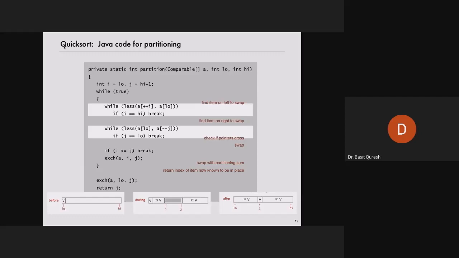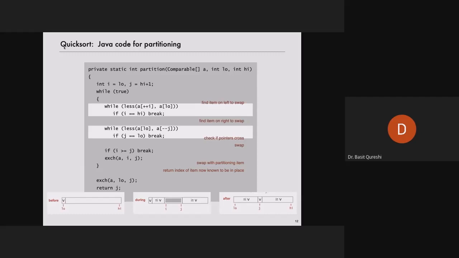It goes from the leftmost position until we find a value which is larger than the pivot. So we're comparing less(a[++i], a[pivot]). If the value at position i is larger than the pivot, we break. Or we can also break if we reach the end.